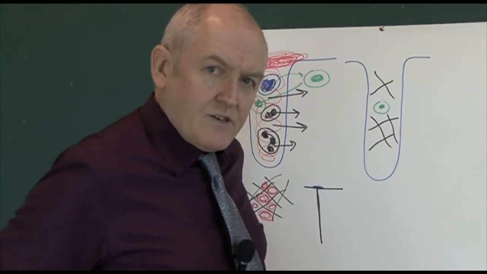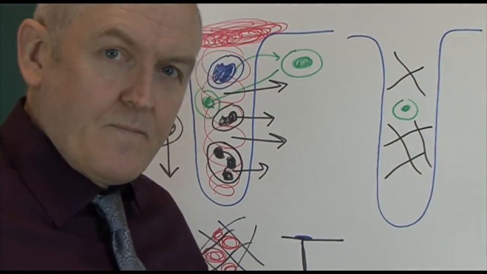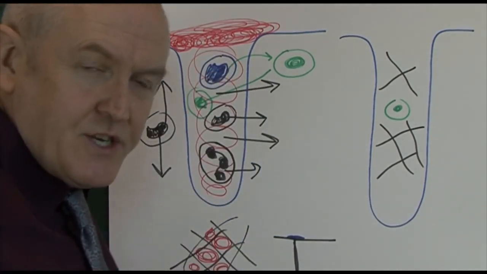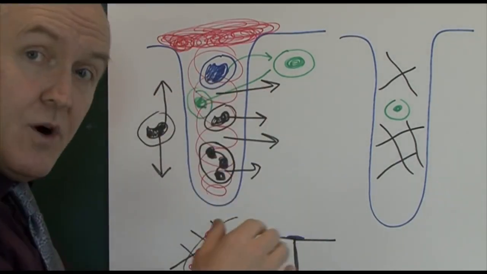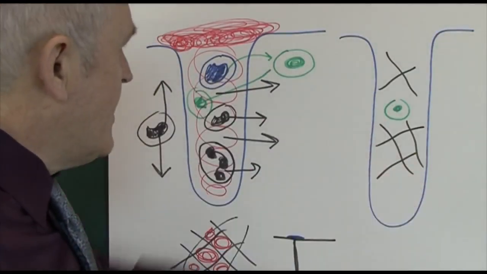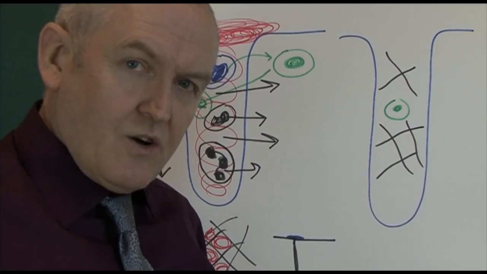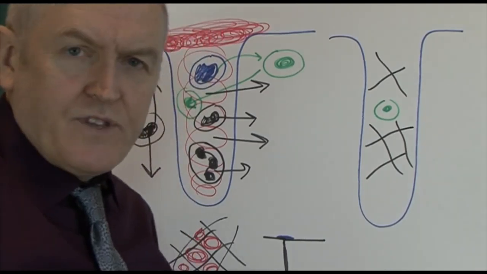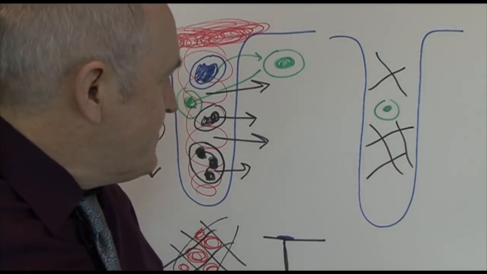This is good because the collagen strands start holding the edges of the wound together. Now, in the initial stages, while we're still in the inflammatory stage, the wound does stick together because the fibrin strands in the blood clot do hold it together to some extent, but it's a very weak fixation. Whereas later on, when the fibroblasts have been attracted into the wound, the fibroblasts start producing collagen, and the collagen is good at holding the wound together. So over the next few days, we're going to get increasing tensile strength of the wound.